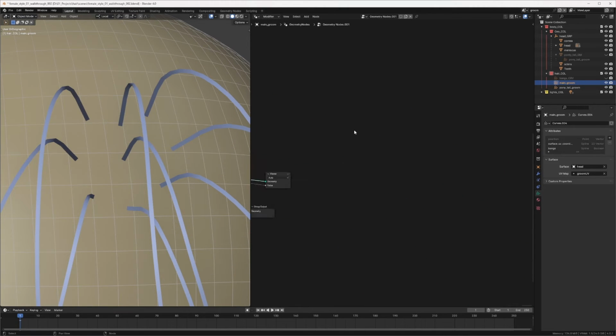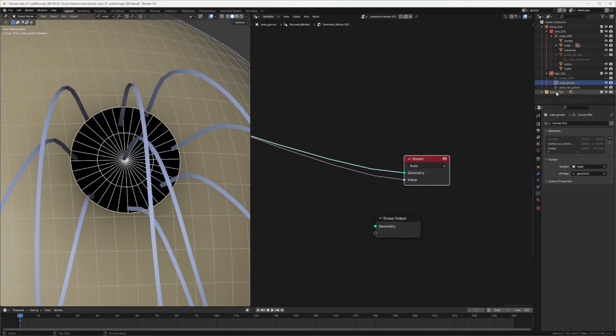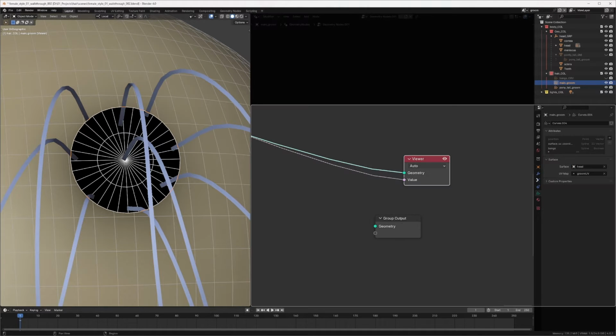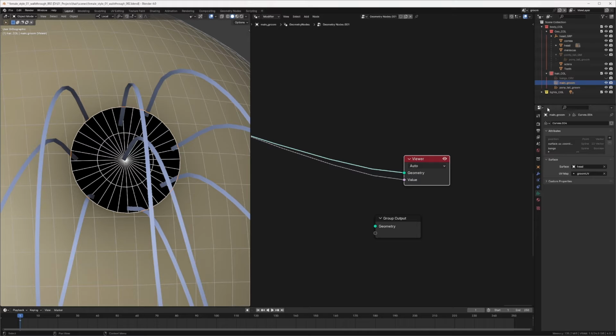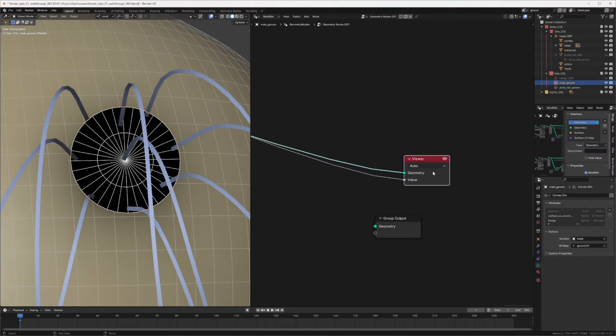Main, yep. You know what also I want to do? Nope. Oh, what's going on today? Geometry nodes, select and zoom into this. So I always have this because I keep losing it. This way I can always activate from here.